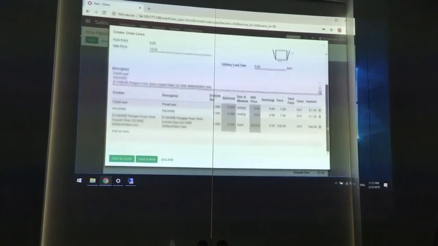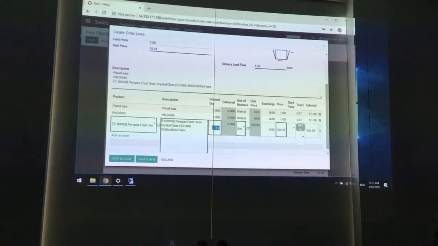Okay? And in an external program, you're going to work out the cut to size. So you're going to work out exactly how many sheets you're going to need in order to make your 50 pieces of 150 by 150. So just for training purposes, I'm going to say that we need 5 sheets.